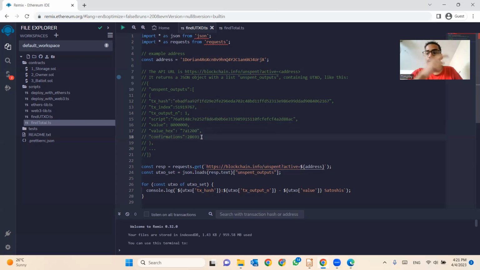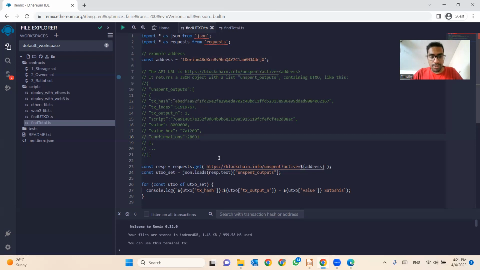What is confirmations? Confirmations means when we put a block into a blockchain, and when other nodes accept that that block is valid, they add their own block, and that's how the blockchain extends. We have the first block, then after that more blocks come, and the blockchain gets long. So how many blocks come after that? Those are that many confirmations, because each block is coming from one particular node.